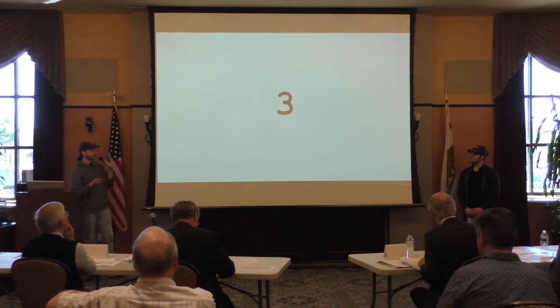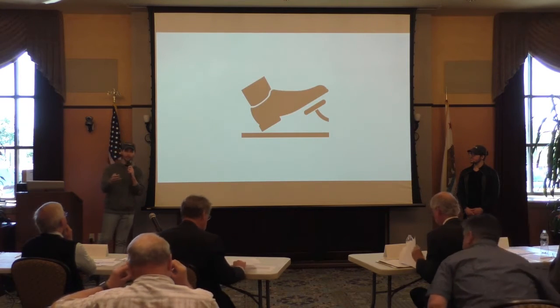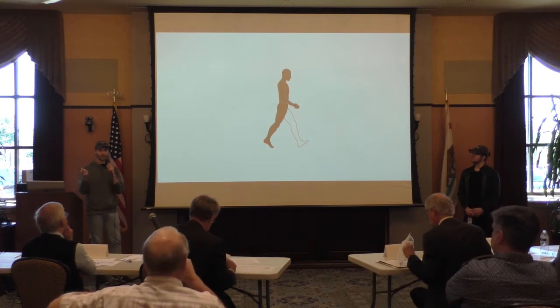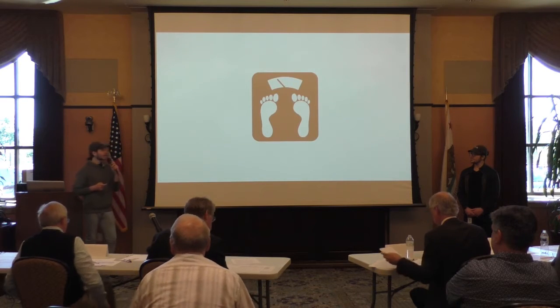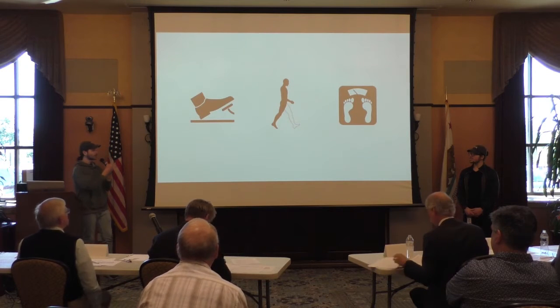And we're here to present three things. The first is a novel method of user input. Second is a method of gait analysis, real-time gait analysis. And third is a passive and continuous method of weight measurement. And it's three things: input, gait, and weight.